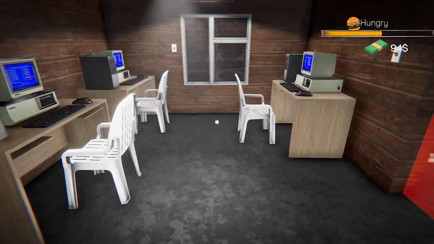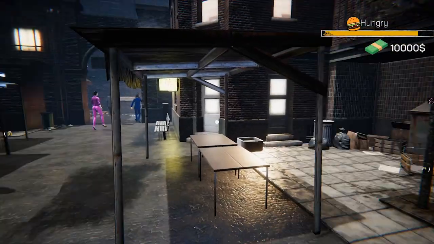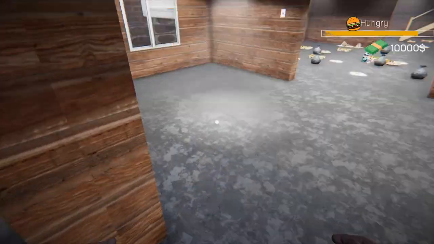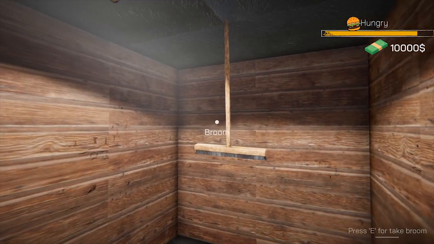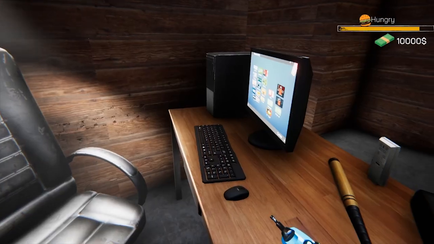So let me just restart a game. Let me purchase some console stuff, and then I'll see you guys just now. And we are back. So we're going to open the door, close it. As you guys can see, I already cleaned just now. Everything's clean. I left the broom. Oh my goodness, that's paranormal, guys. Paranormal. Anyway, let's continue.